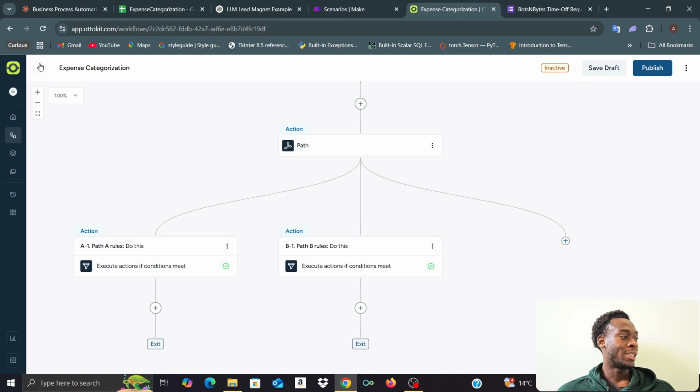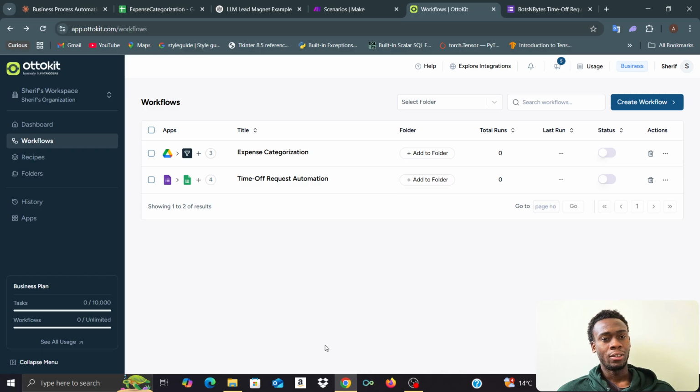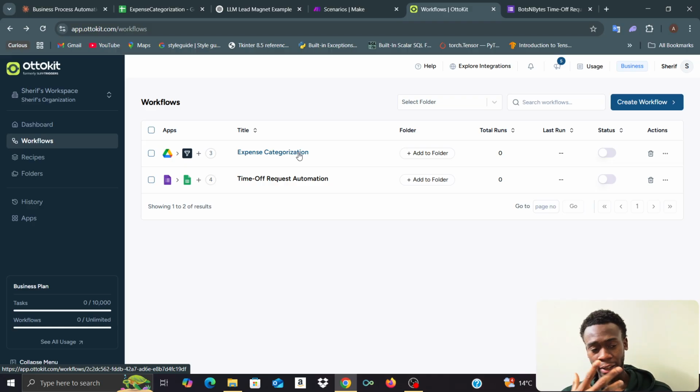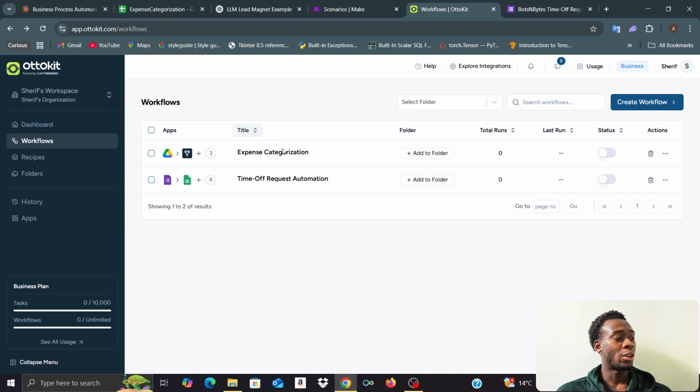And it is what it is. But I think I'll do this in make.com, and that will have to be next week, because I do not have time to do another one this week. But again, I think expense categorization would be something useful in a business, to automate the process of checking if this is a valid expense I should put on the company's card. And yeah, those are the two workflows.